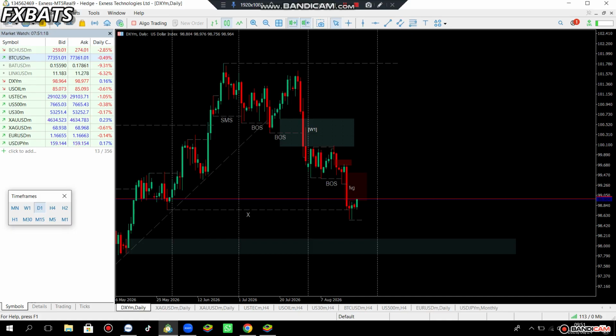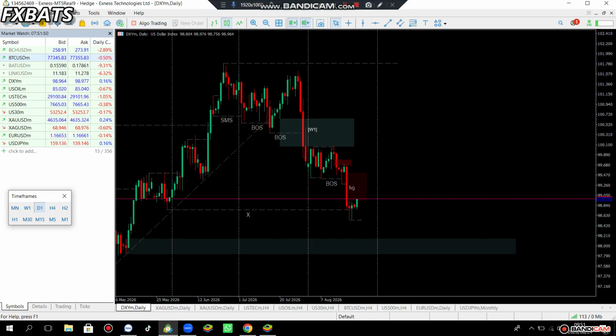These are specific key areas where I always take my narrative. Then lower time frames are always for entry. As I normally swing, I normally use H4 and H1 for my entries. The lowest time frame that I use for my entries is 15 minutes, if at all I get to use an H4 area of context.